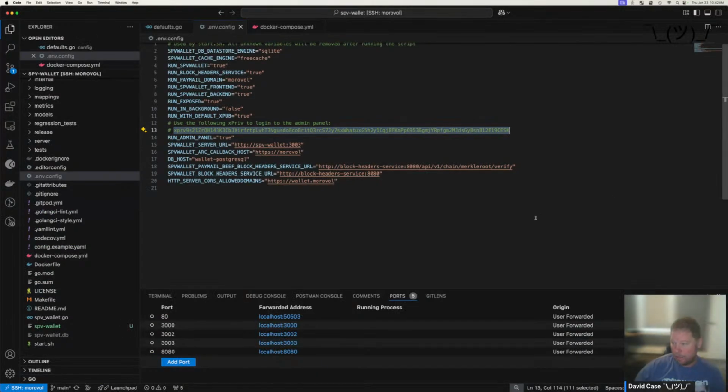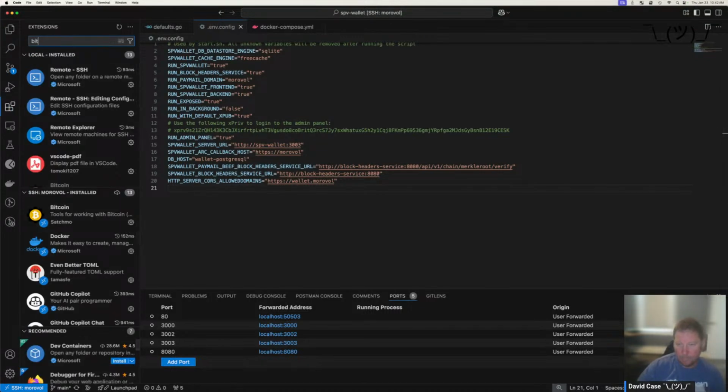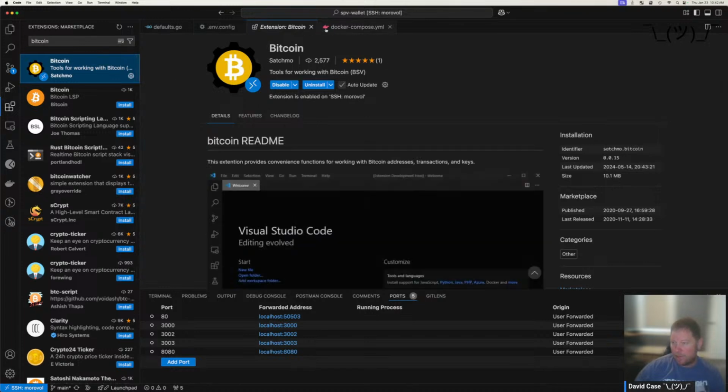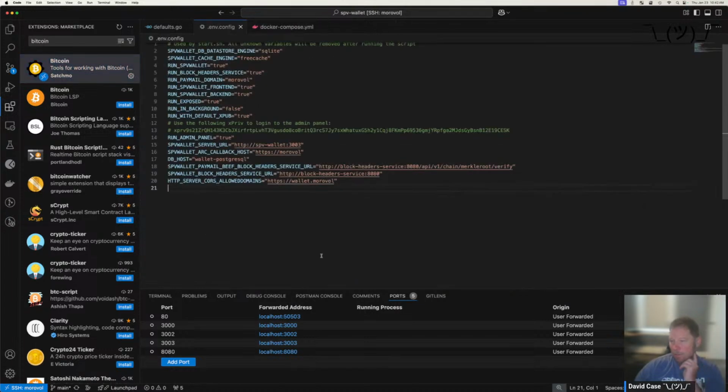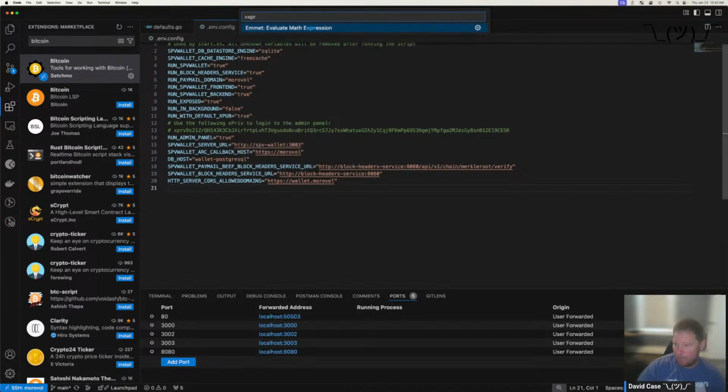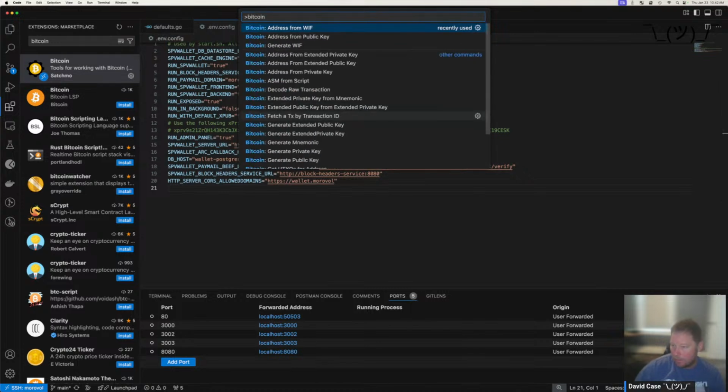So let's go, and I'm going to show off here a little. Okay, that is running here. There's this Bitcoin plugin for Visual Studio Code that Satchmo has created. I'm just going to go XPriv HD. Let's go to the Bitcoin.